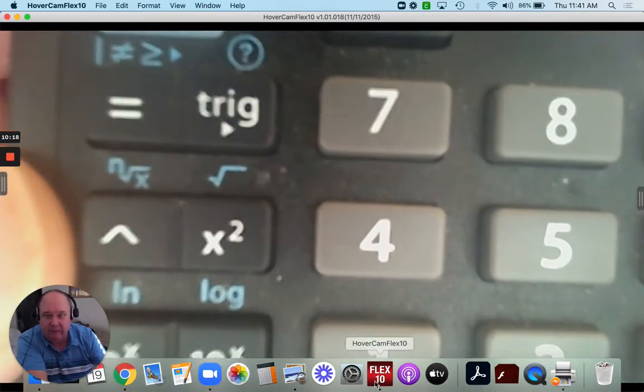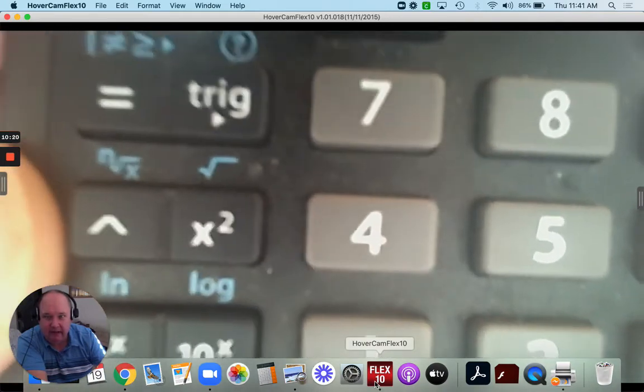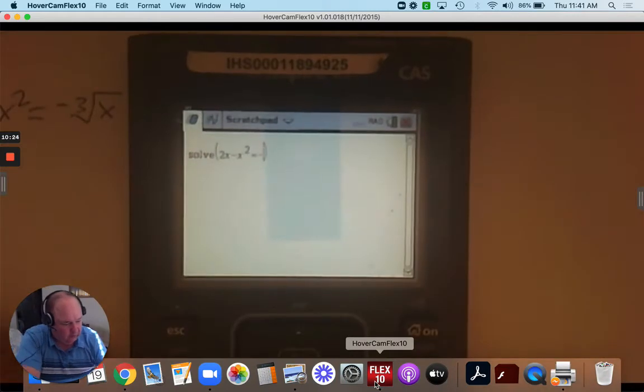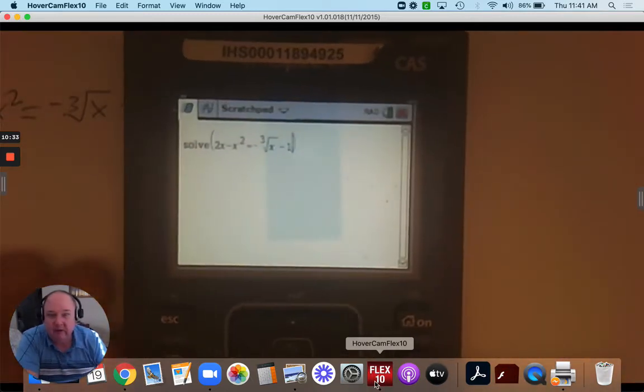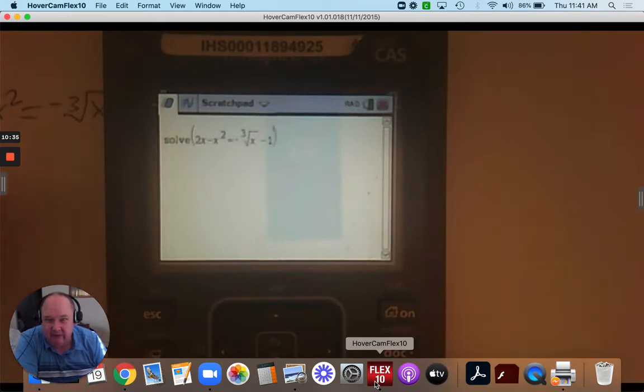So do you see it's in blue there? The n and the radical x. That's where I'm looking at. So I'm going to go control, and that's what it looks like. And it's cube root of x. Move the cursor, subtract 1. So can you type that in? Then you have to tell the calculator to solve for x. So you got to go comma.